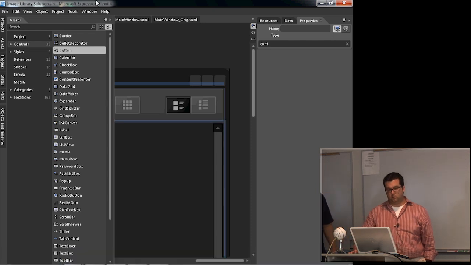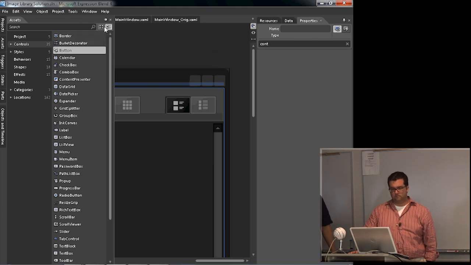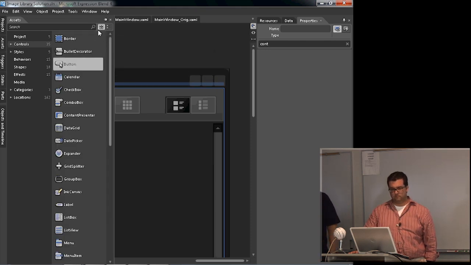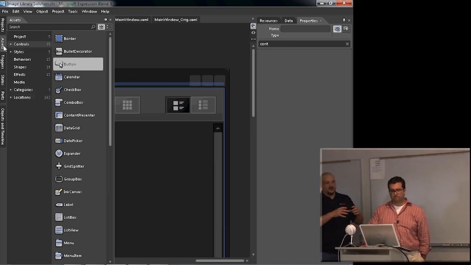Yeah, yeah. What you can do is, let's say that 80% of this particular type of widget needs to react just like this, right? So you could create a style and whatever templates you need with the changes in state and all that. Store that in your resource dictionary, and then if you have that other 10% where it's different, it's really the same widget, but the interaction needs to be different, you can define those within those particular windows or within that particular widget itself. Say this is my default behavior and this is my alternative.